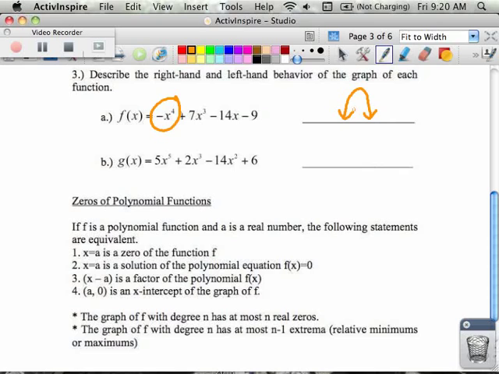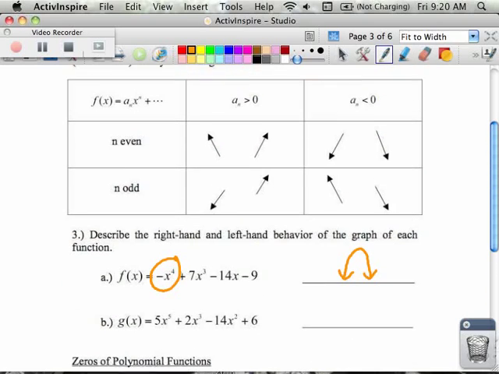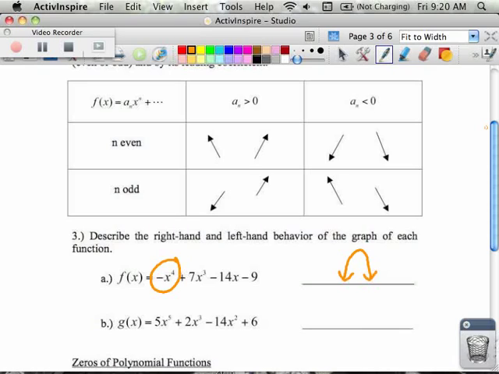And it's opening down. Now, let me go back up and show you this. This is the stuff that they're talking about. First of all, n is the power they're talking about. In our case down here, the power was even. And I know the number in front of that term was negative, so a was negative. So if the power is even and the number in front of it is negative, it's opening down. Oh, look, here it is. It's an upside down parabola. That's what they're talking about.